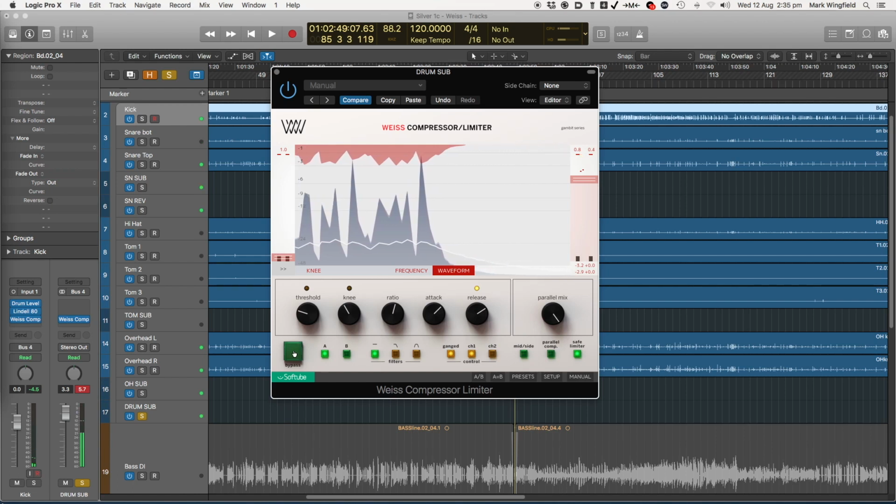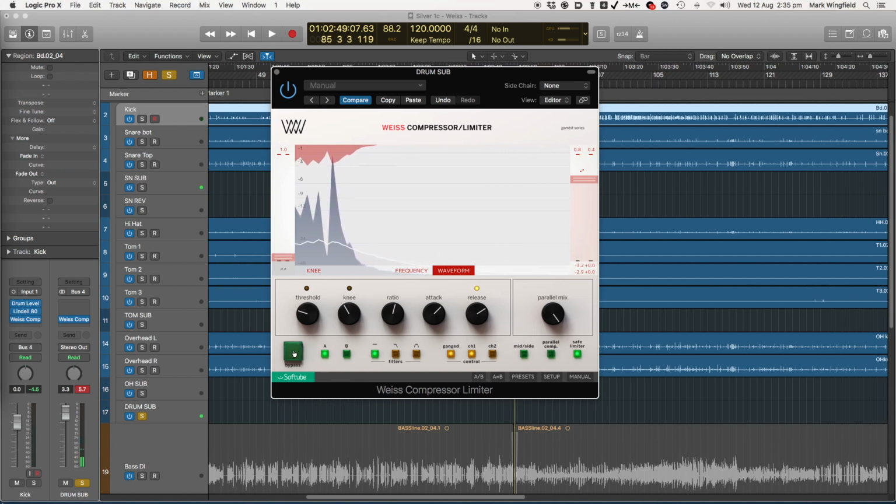So this is YouTube, which means it might be harder to hear the subtler effects. So this is a lot subtler than the other two compression settings I had. But hopefully you can hear how it really consolidates and smooths the drum bus. That's really hard to do, and it's one of the things that this compressor is really, really good at. And that's what you expect from a mastering compressor.